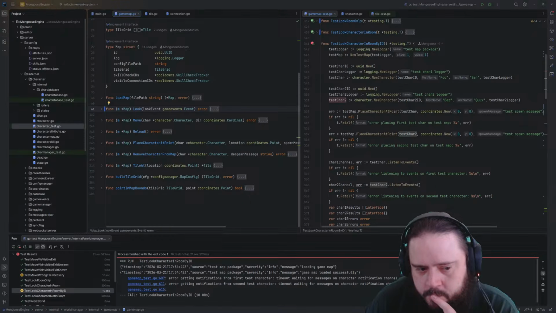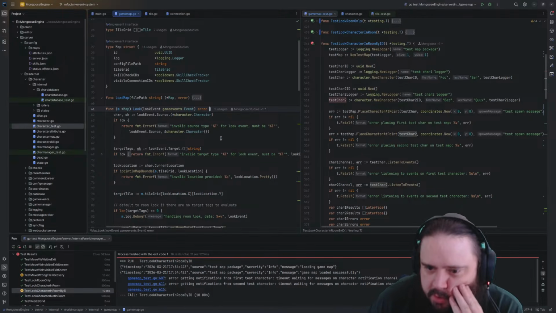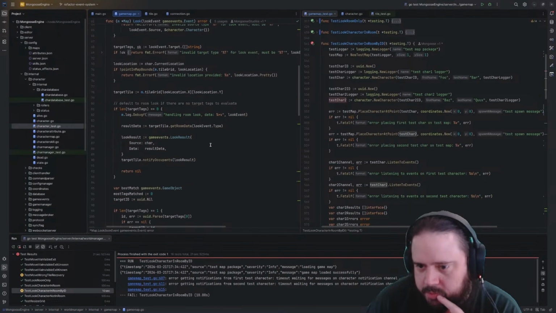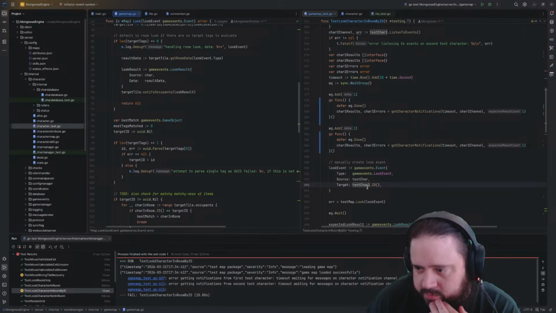Why would you be timing out? Test map look event, source.